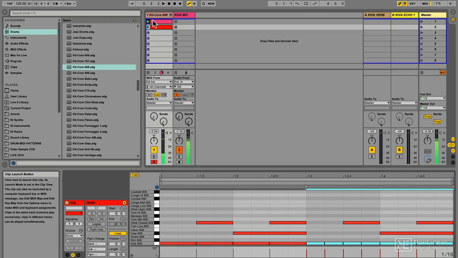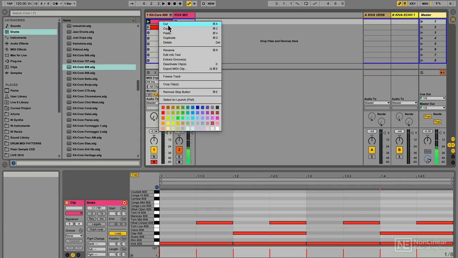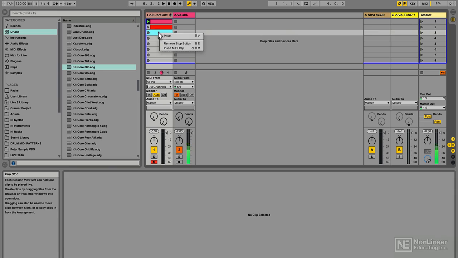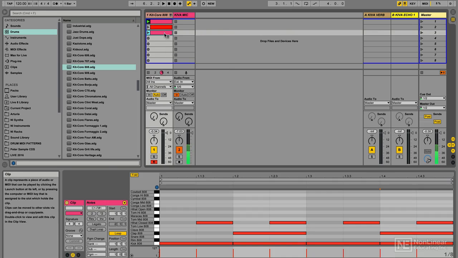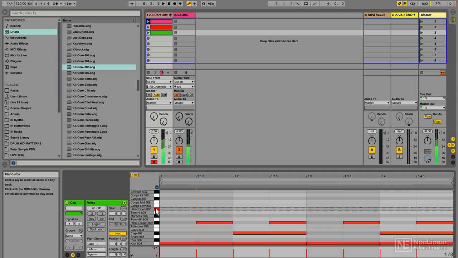All right. One last thing I want to show you here in this particular lesson. I'm going to take this first clip and I want to make a copy of it right here. So I can just right click and say copy, click in this slot, paste. Once again, I'll right click and change the color to a new color so I know this one is different. And what I'm going to do here is I want to just use these mouse skills to take that close hi-hat and move it up to here.